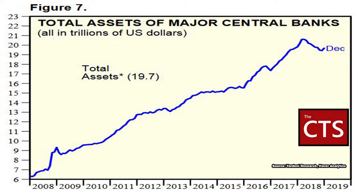So if you understand this, and when you look at the graph in this context, you can see that the central banks have been on a massive purchasing spree, buying up as much as they can, and when they are purchasing these assets, they are also increasing the currency supply. Also, let's put these numbers into perspective and realize that this is an increase of over $13 trillion. That's $13 trillion worth of real assets that now belongs in the hands of the owners of the central banks. And to me, it's completely unfair. You know, the system's rigged, and in my mind, it's theft, plain and simple.